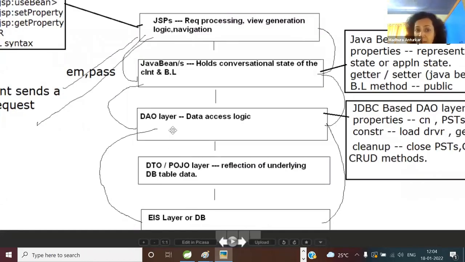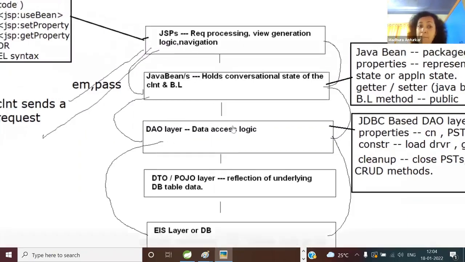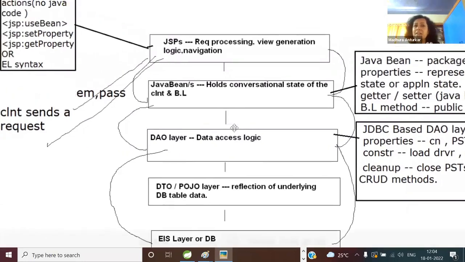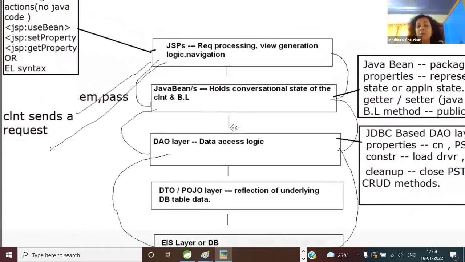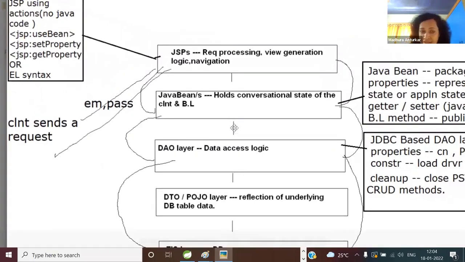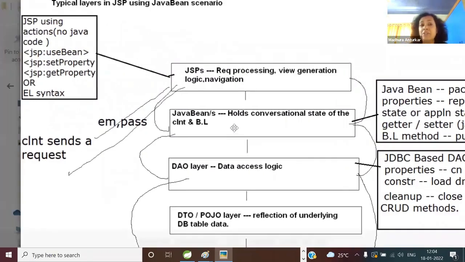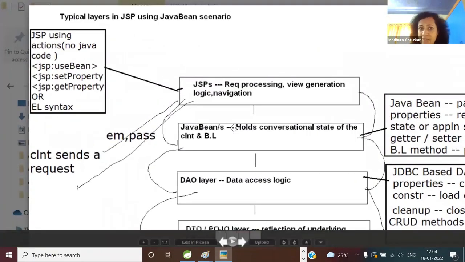So coming back to the point, which is the next class we are going to write? Are we going to write a JSP or a Java bean? Of course, we are going to write a Java bean. But if I directly start writing, you will not even know why I'm doing it. So it is very essential for everyone to understand the request flow. Okay, so start understanding.